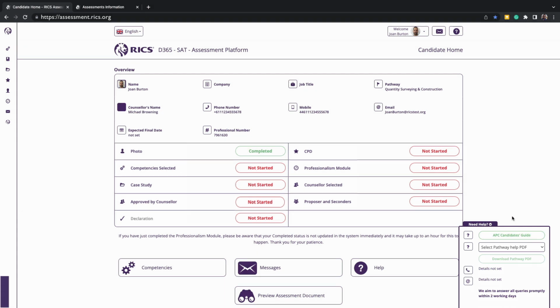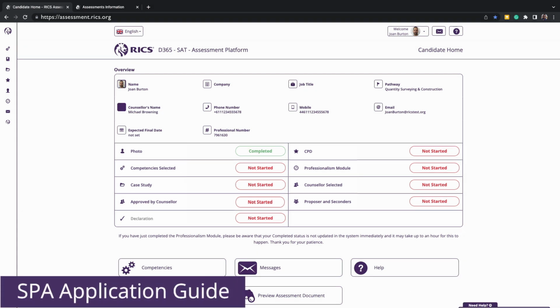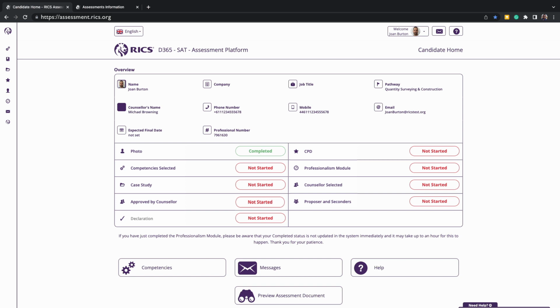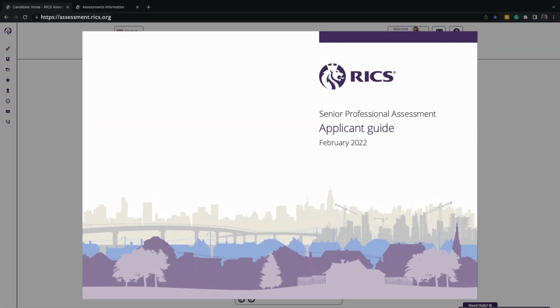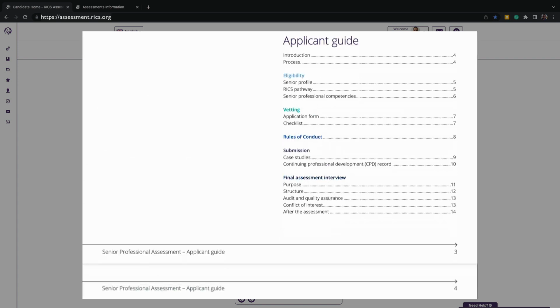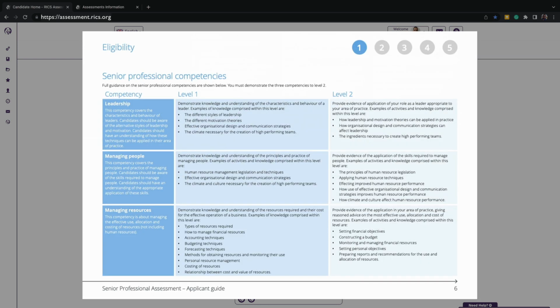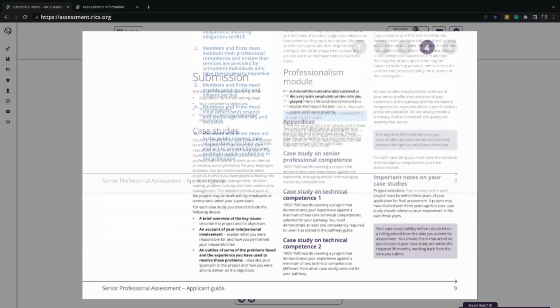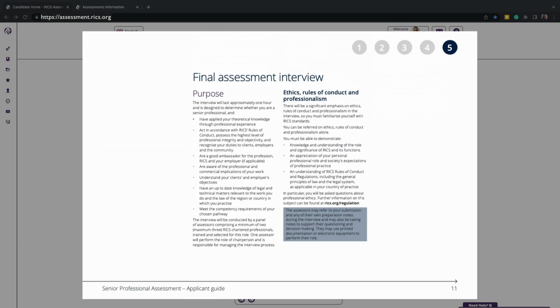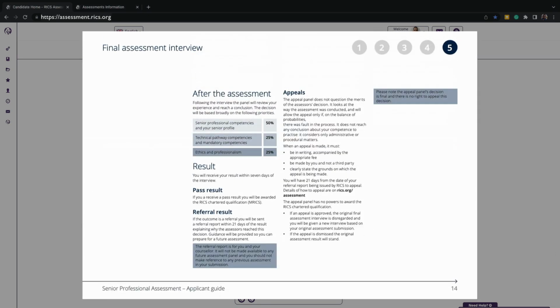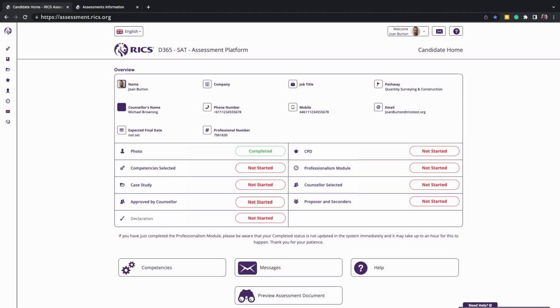Please note that each route to membership, while similar, will have criteria for your particular assessment type and the time frame if applicable, and you must download the SPA application guide to explain the inclusions applicable to your assessment type. Please, in your own time, read the full application guide to understand the levels of competencies, how to structure, word limitations, and inclusions you can write about within your 3 case studies.